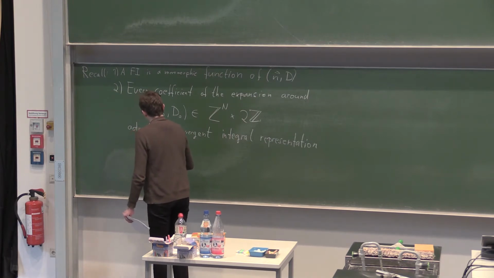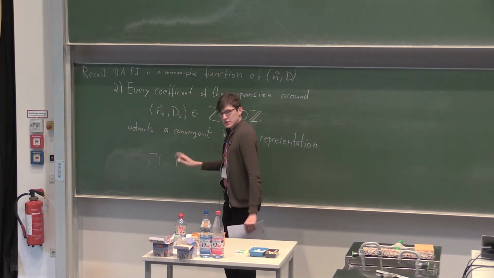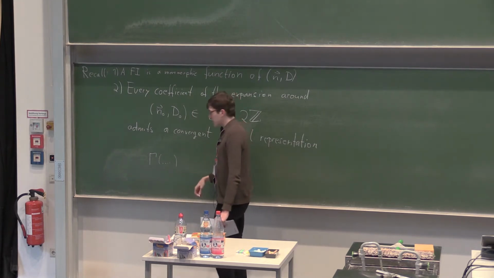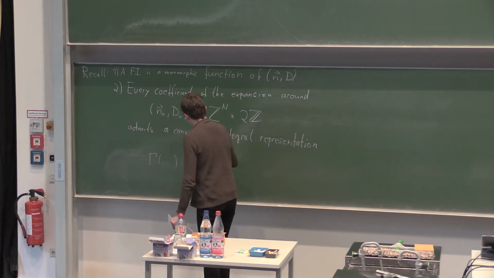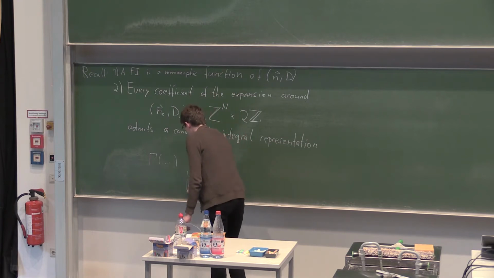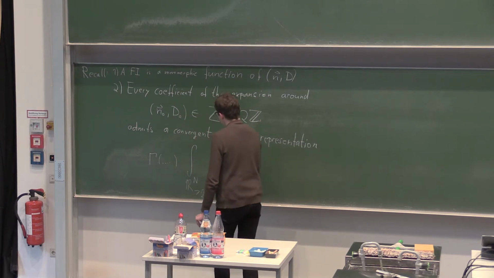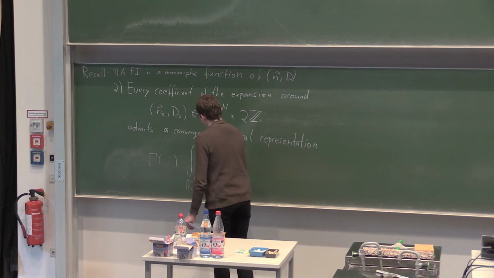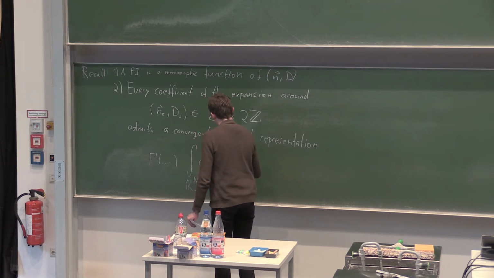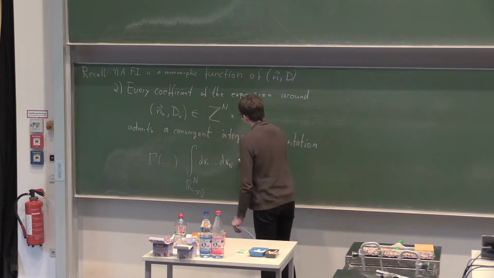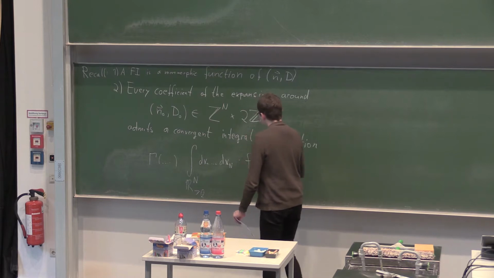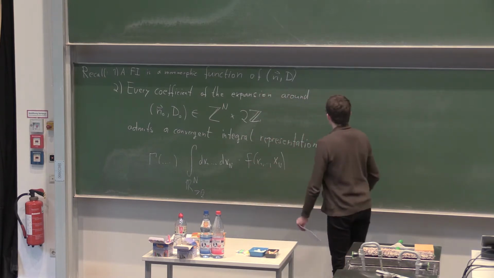So remember, in our formulas, there are some gamma functions which are trivial to expand. This is well known. So I really only want to talk about the integral. So we have some integral over the positive reals in our n variables, our Schwinger parameters. And then what are we integrating? Well, we have some function f, our integrand. And this is a convergent integral.